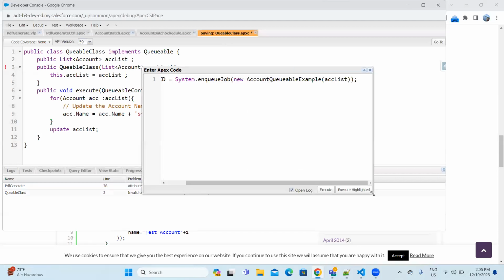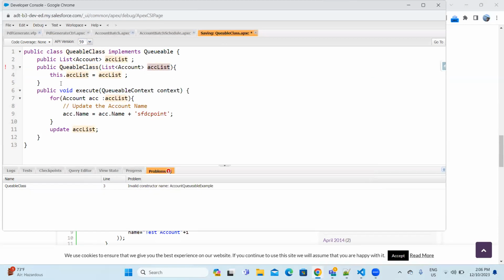Paste it in the anonymous window, and in place of the class name, just put your name here. System.enqueueJob(new, and then the instance of your class, and whatever data you want to pass, you can pass here. That's it. That data will come here in the class, it will assign to this, then the execute method will be called. You can update this and update this.